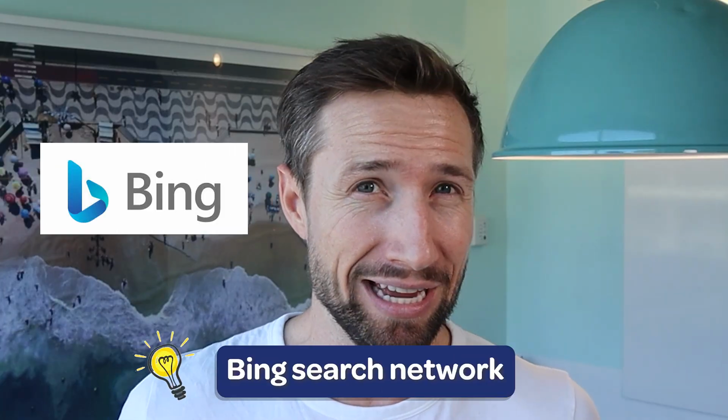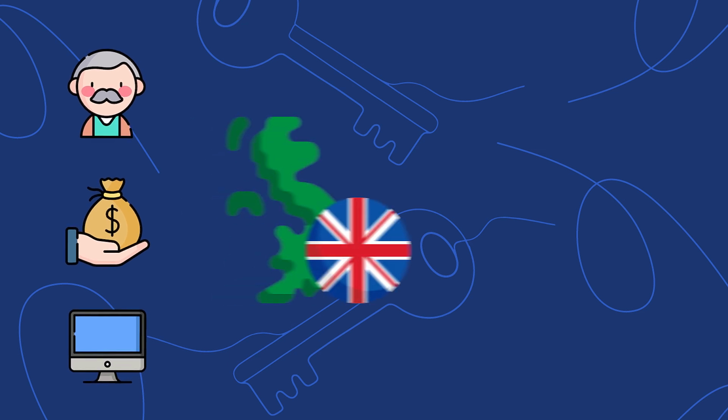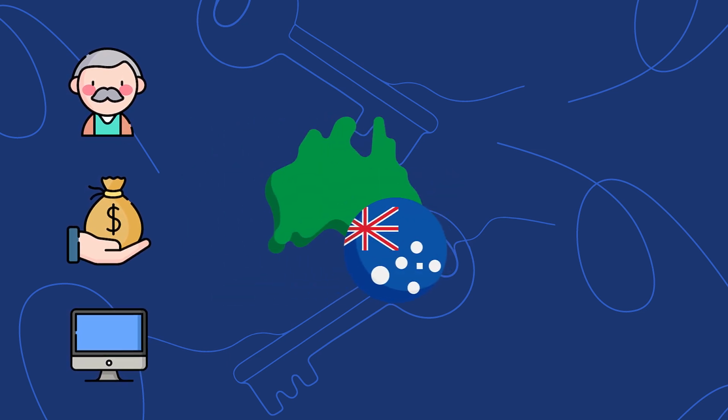Let's start with reach. Google's the giant. Massive search volume, and they're usually where most people start their buying journey. So if you could pick one platform based on volume, Google is the obvious choice. But that doesn't mean that Bing ads don't matter. Yeah, the audience is smaller, but they're still really valuable. We're talking older, higher income desktop users, especially in places like the UK, US, Australia, and Canada. That's why, depending on your store, Microsoft can be a very smart play.